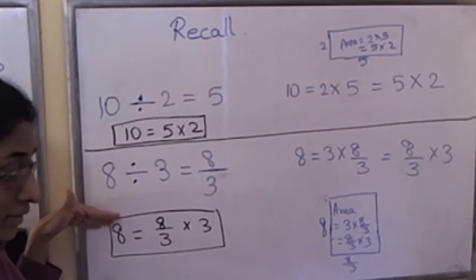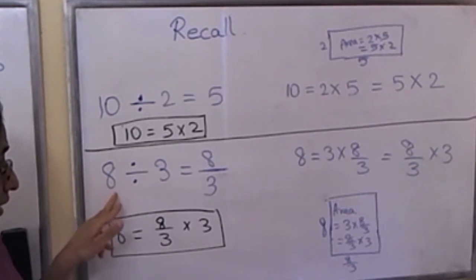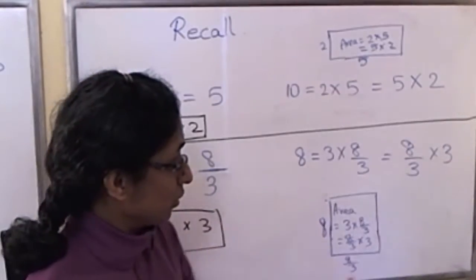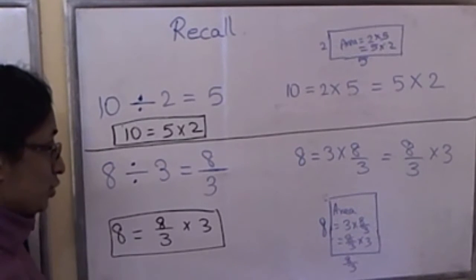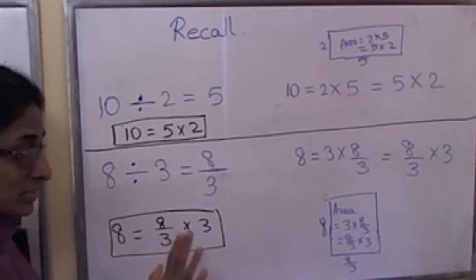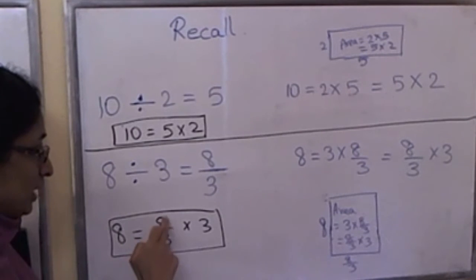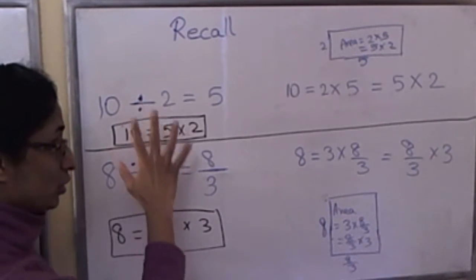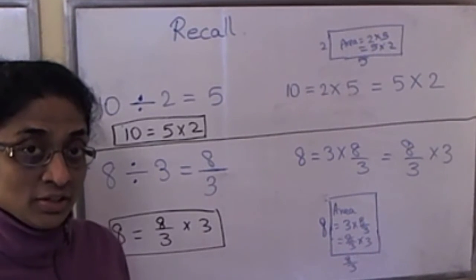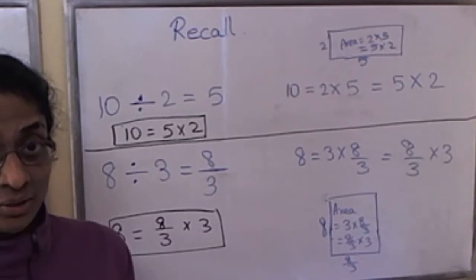And in a similar manner, without going into the details, I want to remind you that 8 divided by 3 we said is 8 over 3, and we can do the same argument here. And the one I want you to focus on is the following. 8 divided by 3 equals 8 over 3 conveys the same information as this multiplicative statement: 8 equals 8 over 3 times 3. We're going to use these examples as a motivation for how to define a fraction divided by a non-zero fraction. Let's look at that now.